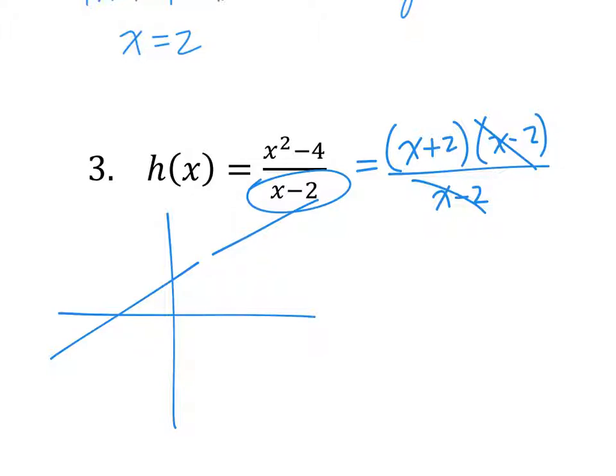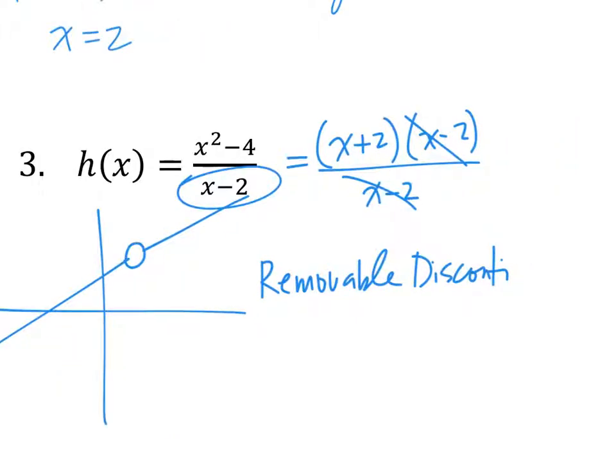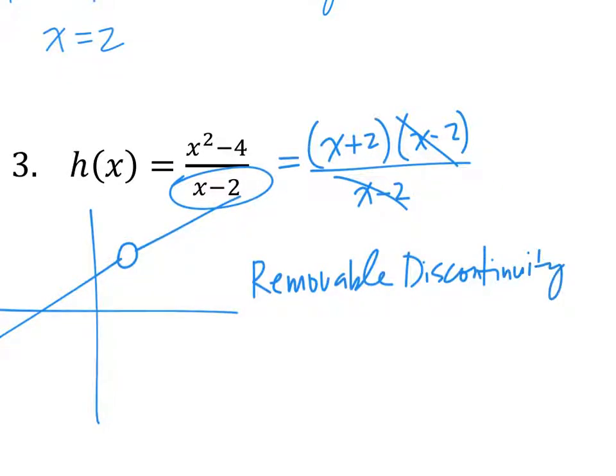You have to zoom in a lot towards x equals 2. And you're going to see a hole. It's not actually going to draw out a circle. It's just going to be like a break, like that. But you need to be able to analyze this analytically without your calculator by just looking at it and saying, that doesn't make any sense. This has a denominator problem. It definitely will be discontinuous, even if I don't see it. So this is a removable discontinuity, and that is at x equals 2.